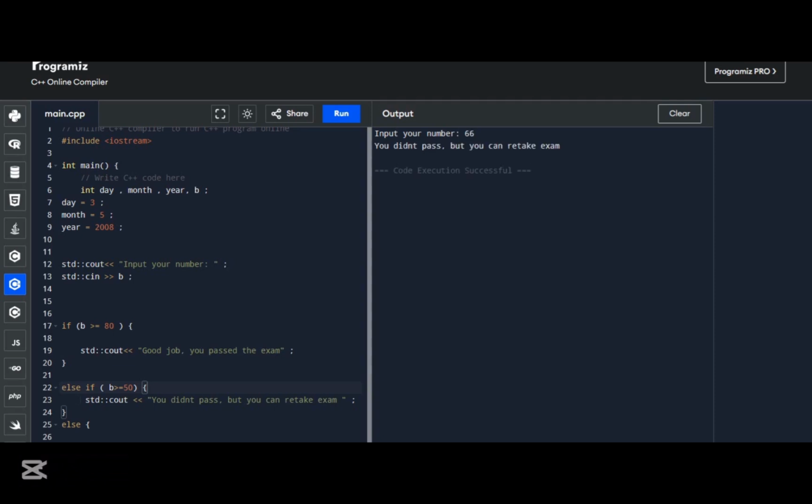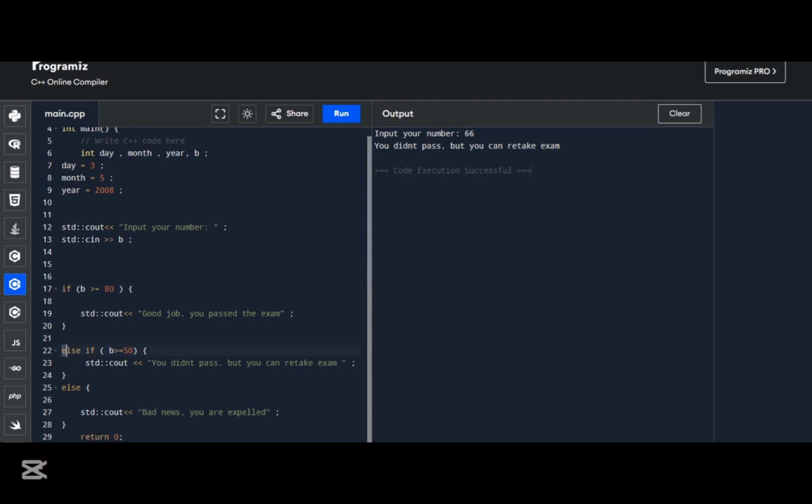We can see that the first rule was false. 66 is not more than 80. Then it switched to the second rule, if more than or equal to 50. 66 is more than 50, and because of this, it displayed this part: you didn't pass the exam, but you can retake the exam. And if it was even less than 50, it would display this part.